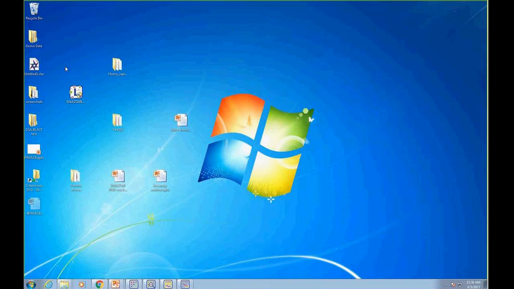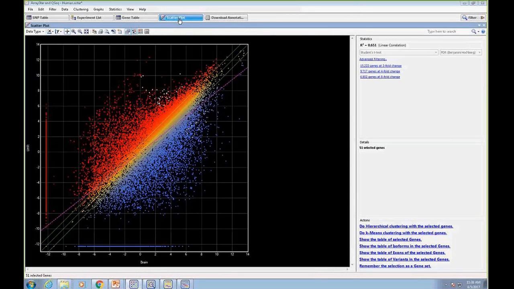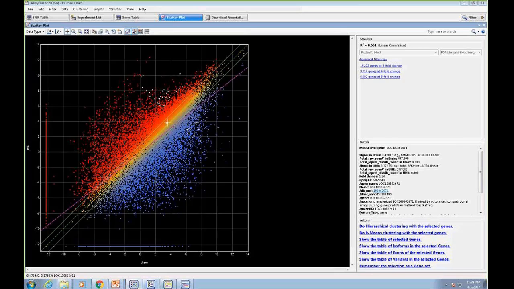I'm just going to show you one last thing here, another way that we can find isoforms, and that's to go back here to ArrayStar. So we based that first search off of interesting gene expression patterns. Sometimes the gene expression patterns aren't interesting and they're just the same, and the only thing that is interesting are the isoforms. And so you don't know.